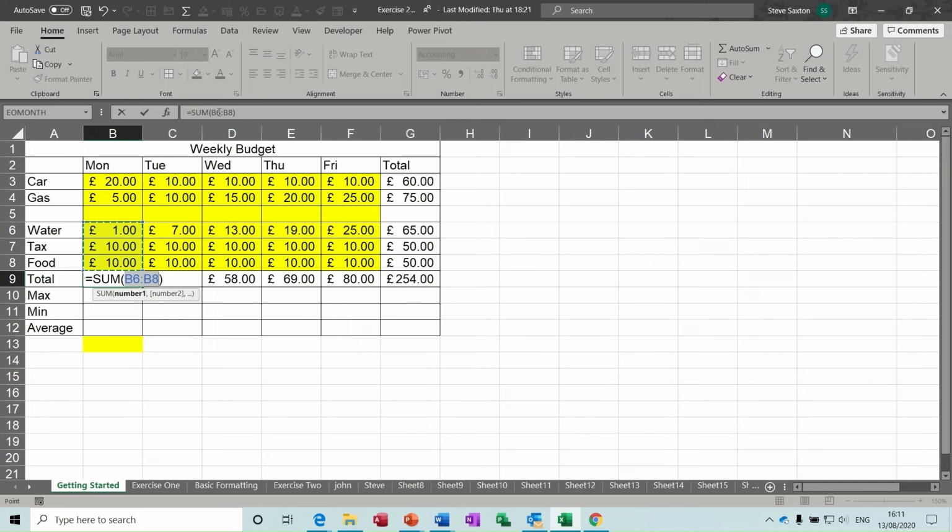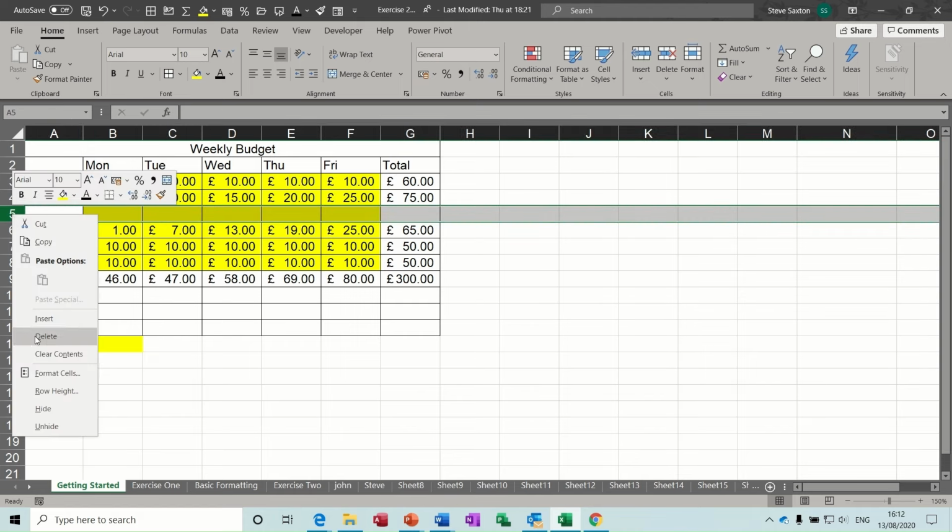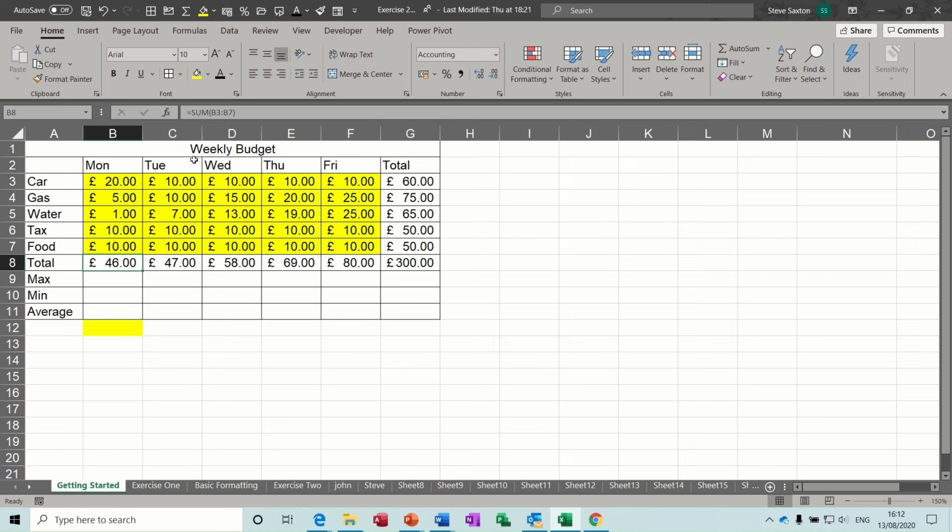You could go up to the top here and change that to B3, or if you can see it like we can, you can just re-highlight it with the white cross, keeping away from these little dotted lines. Sit in the middle like that. Some people will tell you to use these dotted lines and you can sit in the corner and pick this up with that little arrow. Yeah, you can, but when you're very basic, it's safer to just go down there like that. So that's correct, and I'll click the tick. Now if I delete that row, it just recalculates itself. It's just going to say B3 to B7 again, which is correct.